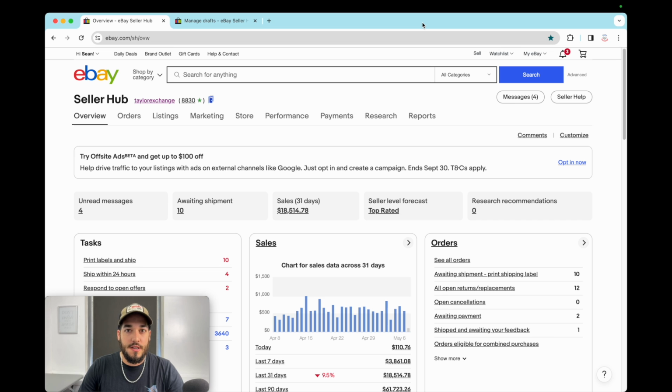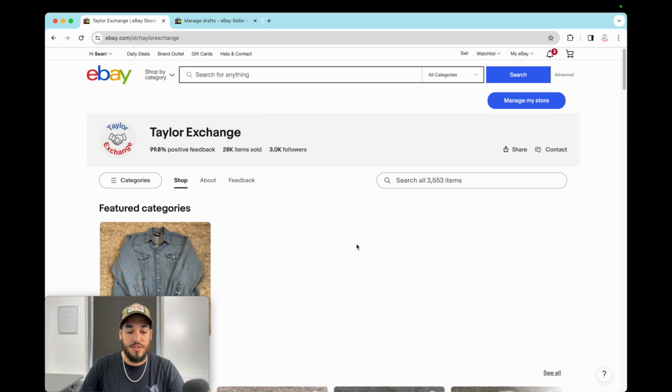All right, before we begin, you want to set up two eBay tabs. We have two tabs open here. The first one, you're going to want to select the store right here, so that you can actually get your store display. And the reason for that is we're gonna search our own store to find items. Now, if you have 0 items listed, this method's not gonna work. But if you have items that are similar to the ones that you're gonna be listing, this is how you wanna do it.